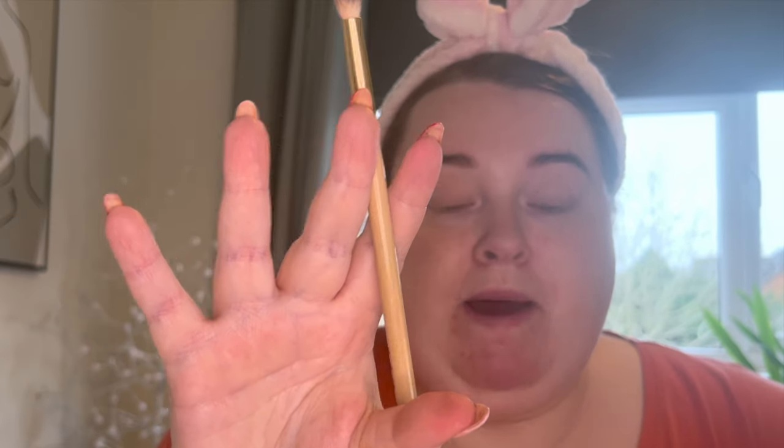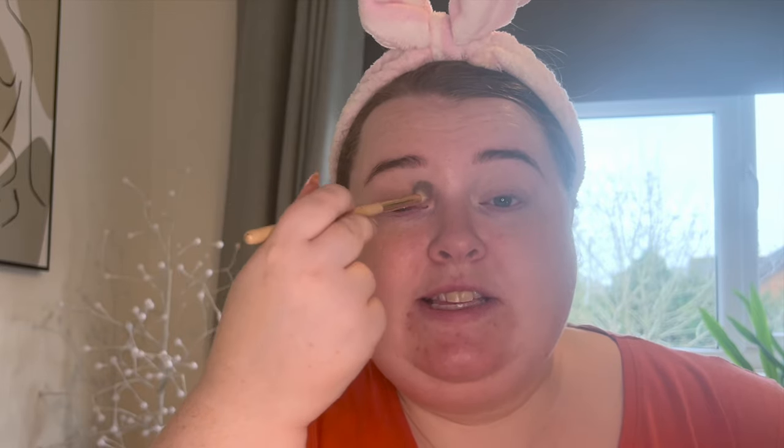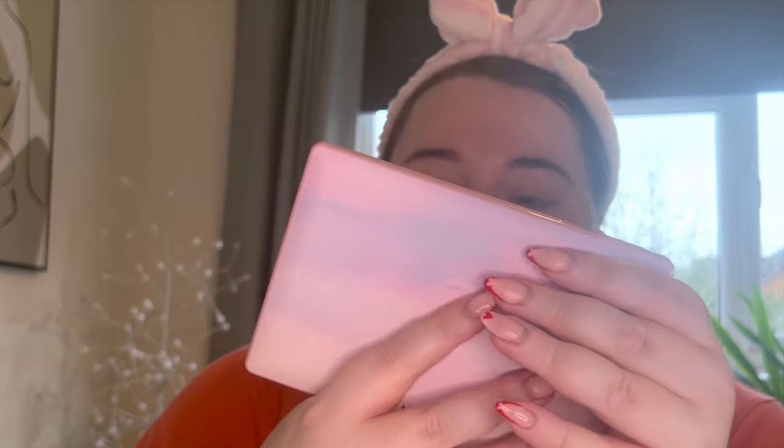Also, today is the first time I'm filming Get Ready With Me with my back camera. I normally use my selfie camera because it's a lot easier for me to see if I'm in frame. So it's going to be high definition — you're getting the full fantasy — but I can't see what you're seeing. I used to be able to connect my phone and screen share it with a computer, but the software stopped working and it was just a faff.